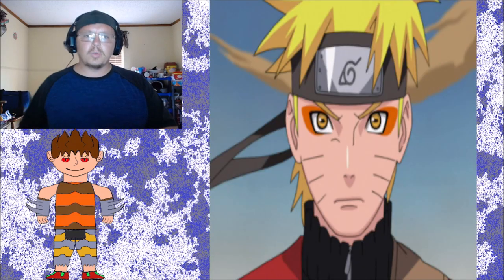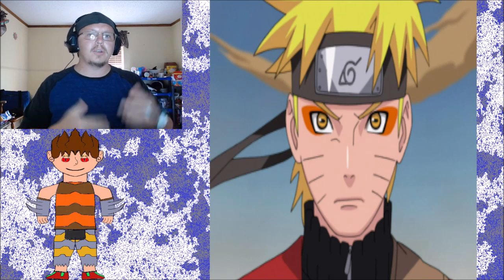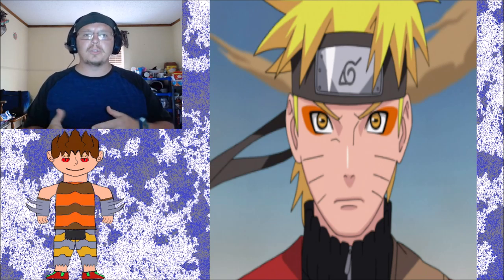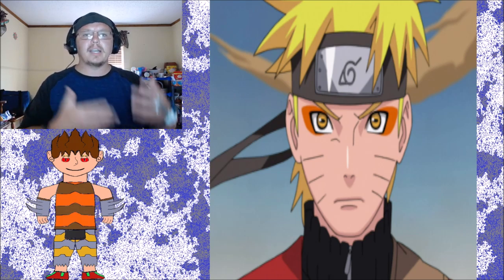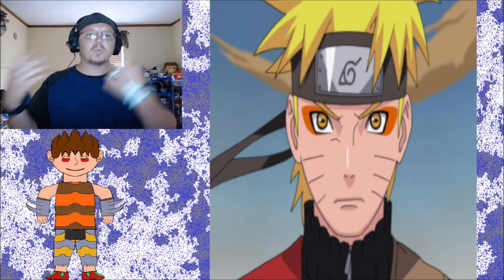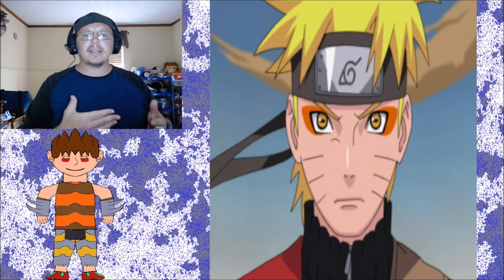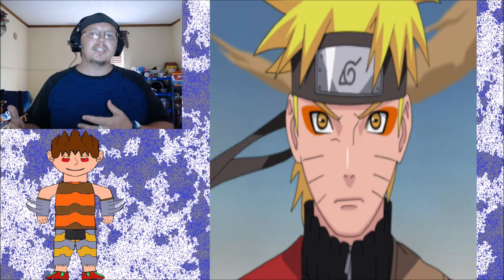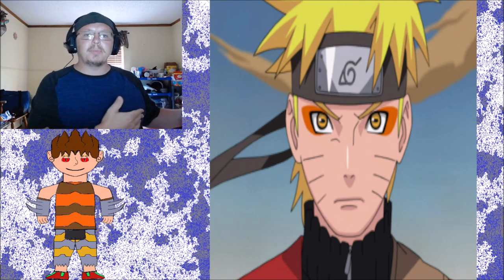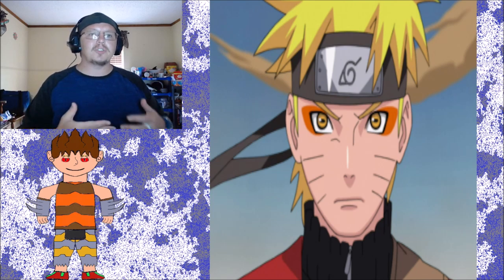Sage jutsu. Now, to quickly run this one down, Naruto is a perfect Toad Sage and can add Senjutsu Chakra or Nature Chakra to all of his jutsus, like his Frog Kata, which is a special type of taijutsu that is better for fighting using the heightened senses and reaction time in Sage mode, as well as he can add this chakra to all of his regular jutsus. But on top of all of that, Sage mode also allows him access to his sensor abilities, which he probably could do not in Sage mode, but we only ever see him do it in Sage mode. But he uses these to find opponents and allies. It also grants him increased strength and reflexes.